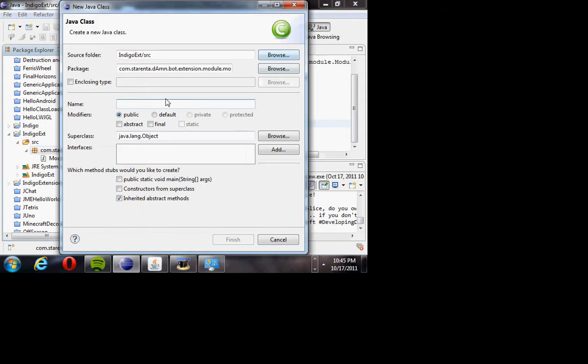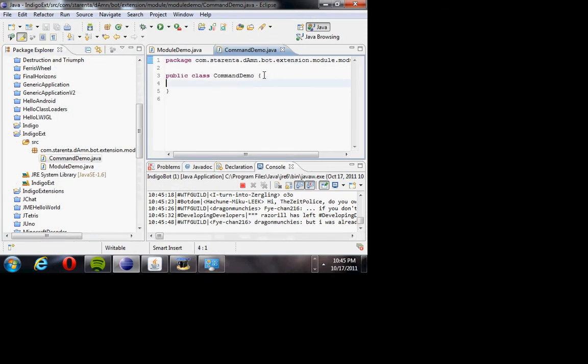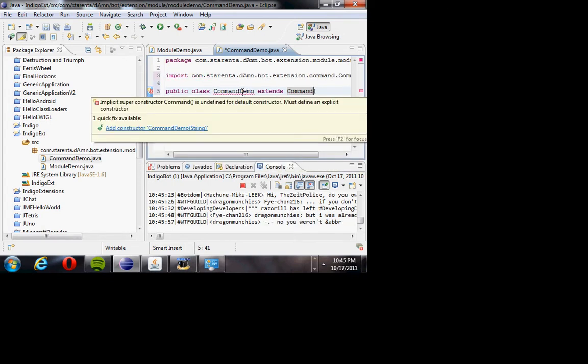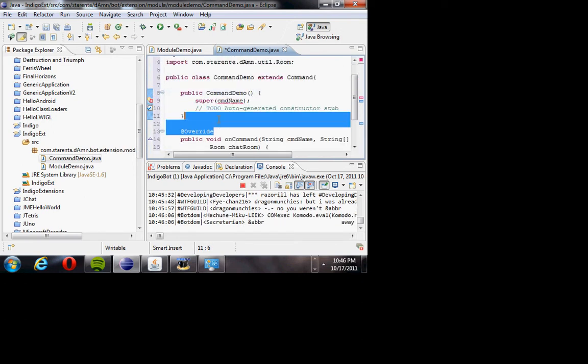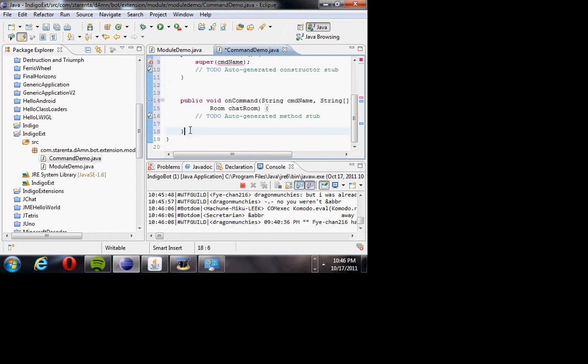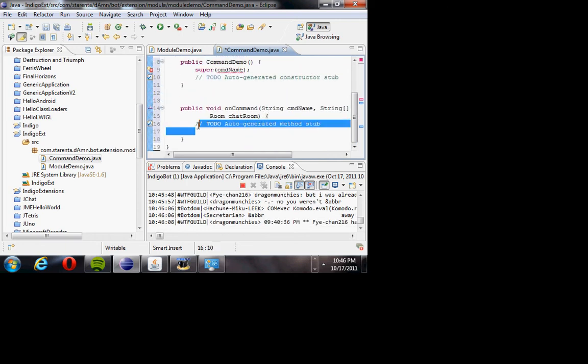We want to go to class, command demo, and we'll extend command. We'll go ahead and import that. We'll add constructor. Want to remove that. Add unimplemented methods. Go ahead and clean this up a bit.